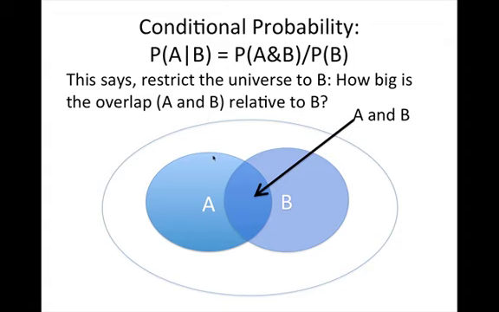So let's go back to PowerPoint for a second. And let's draw this out. So here's the same picture that we had before. A and B are events, and they have some overlap. Now, conditional probabilities say this. Restrict your attention, restrict your universe only to events that are in B. Here's the symbol for conditional probability. You use this vertical bond symbol, and you pronounce this, the probability of A given B. So given B means restrict your universe to B. So we no longer care about the entire sample space. We only care about what's happening inside this B. And so what conditional probabilities are all about is saying, how big is this overlap region relative to B?